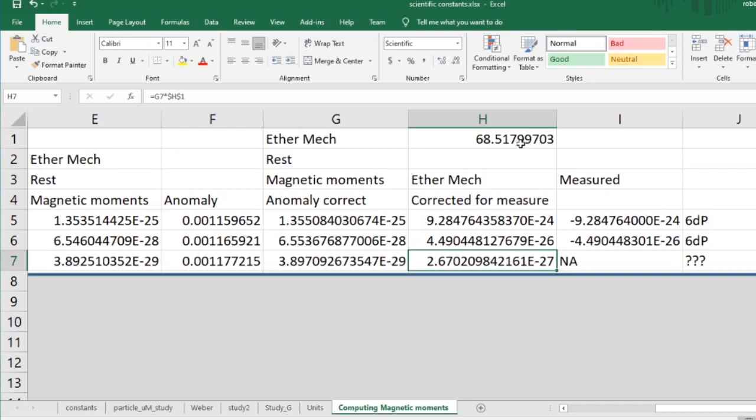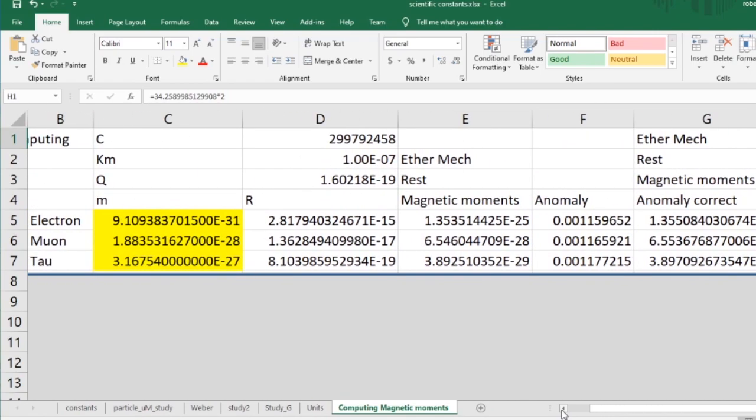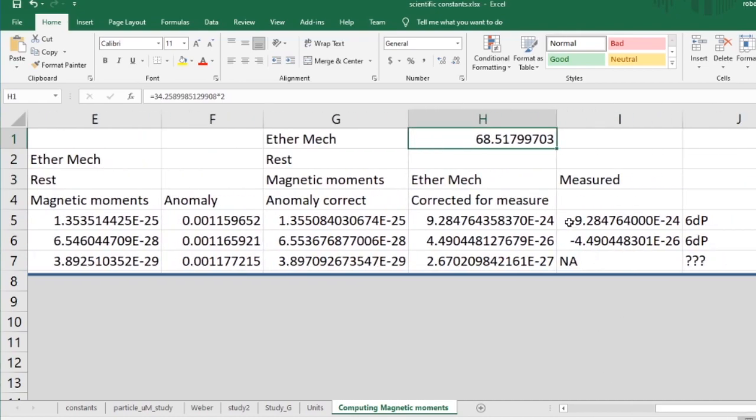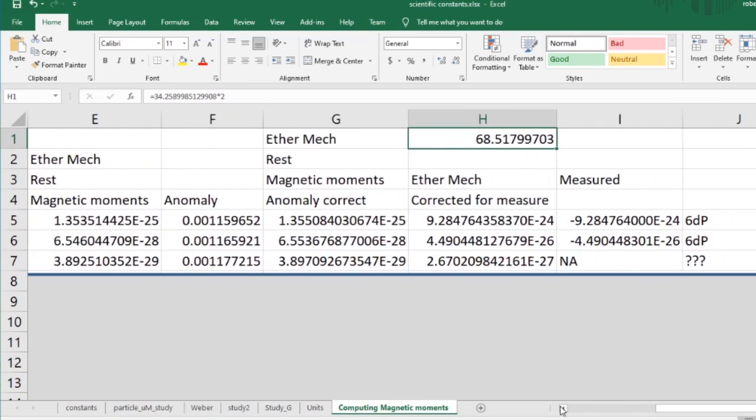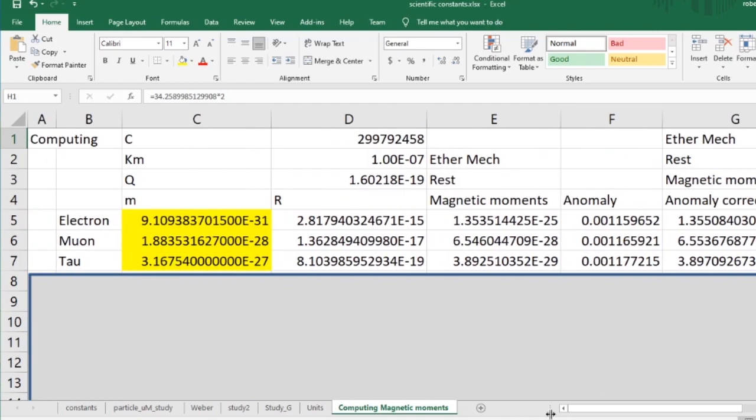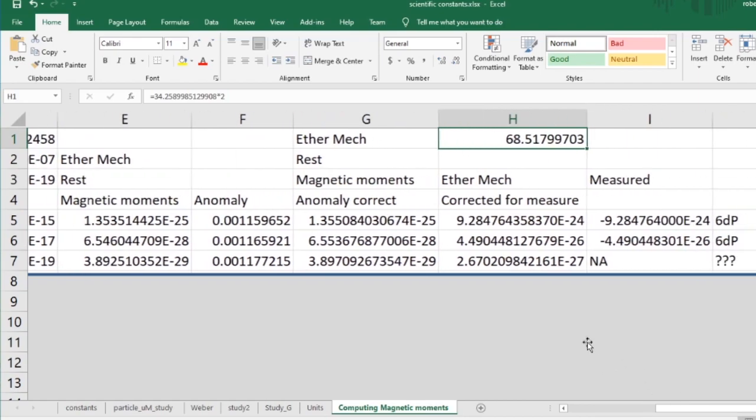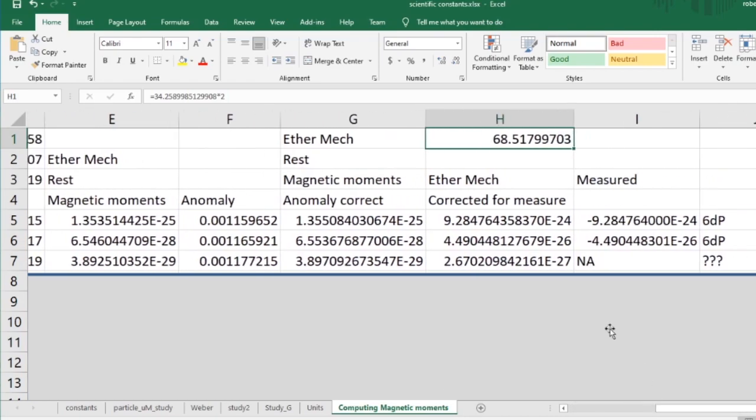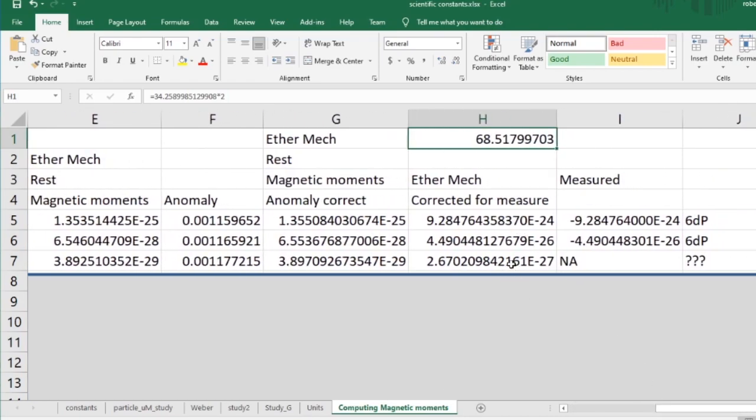The reason for this fudge factor is others. One of the things I have not reconciled in ethereal mechanics is what's the correlation between Coulomb charges and pretons. It's either going to be a factor of a half, one, two, or four. Haven't figured that out. But that's okay. That may only change this by a factor of a half, one, two, or four. So I'm saying this model is good enough. I'm saying that these are valid values. Even if the model isn't completely ferreted out yet, I'm saying that it's good enough to give you good values for magnetic moment at this time.